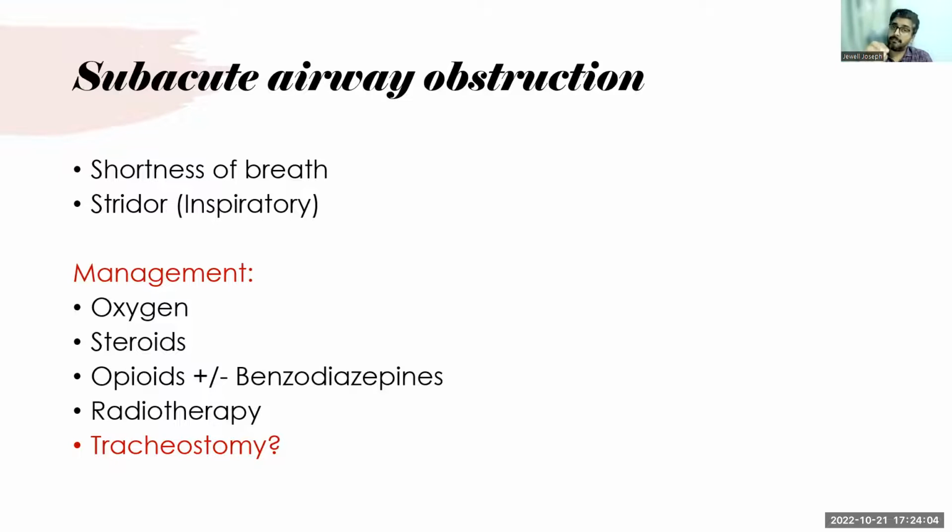And this is why it is important to anticipate all these conditions early. So an early palliative care referral or an early meeting with the treating oncologist and the treating team to foresee all these effects and anticipate. See, it is very difficult to convince a patient who has been suddenly brought to the casualty with severe breathlessness that the tracheostomy may be counterproductive. It is very difficult to communicate in that situation. That is the importance of identifying these risks early and preparing the patients for complications that may occur in the future.